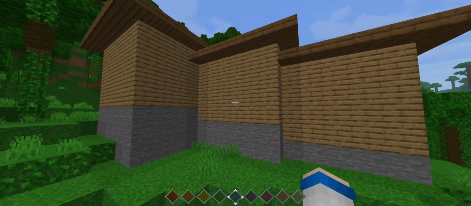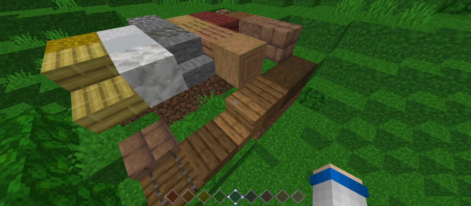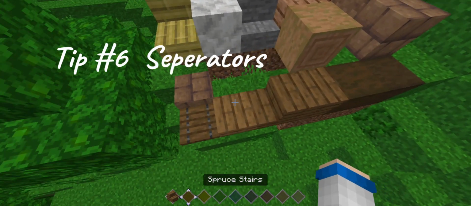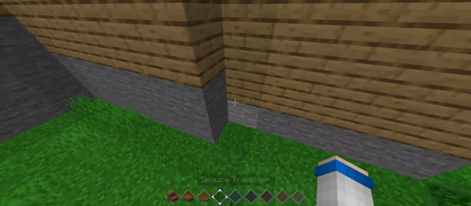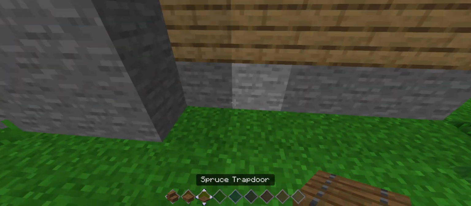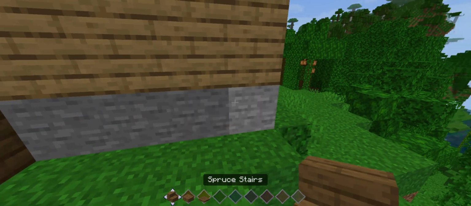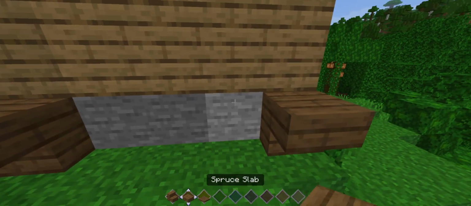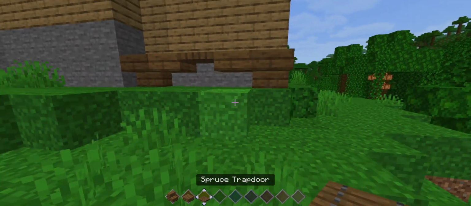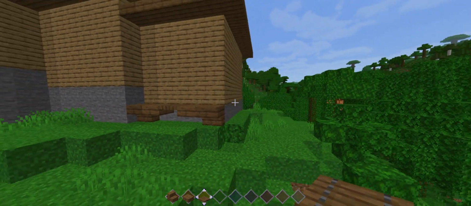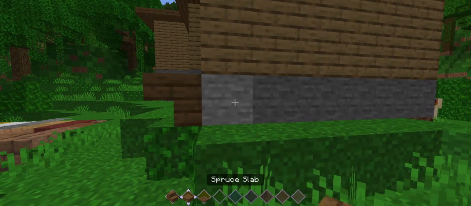And as you can see here, it looks good, but one thing we can add that I like to add in a lot of my builds are separators or dividers. Something that divides one color from another, or one floor from another, or anything in general. It could be colors as well. So I'm gonna go with a design like this, and I actually quite like that. So I think I'm gonna go all the way around the build with that.